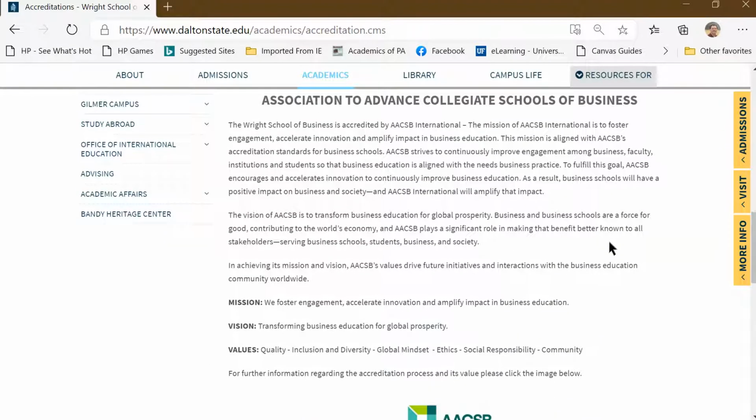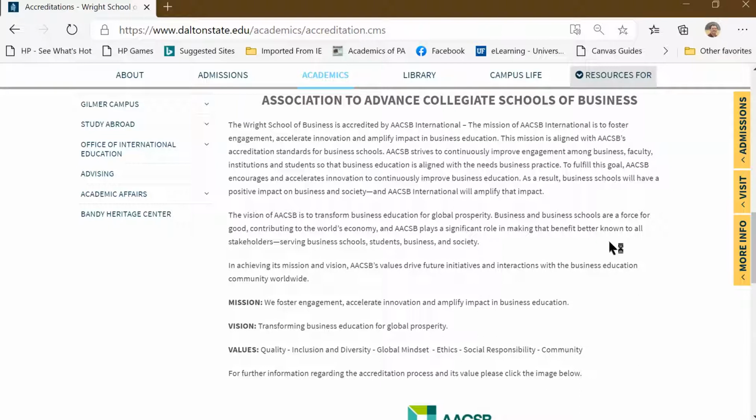This is an important feature for your education if you're interested in business, because AACSB is considered the gold standard. The general rule of thumb is it's better to be accredited than not accredited when it comes to a business school. And what that offers you is a system of quality control. It tells you that if a school has achieved a particular accreditation, that it is meeting the standards for that accreditation. And I can tell you that AACSB is one tough accreditor. You have to go through a continuous review cycle where every 5 years they're sending a team in to check your things out and make sure you're doing things the right way.